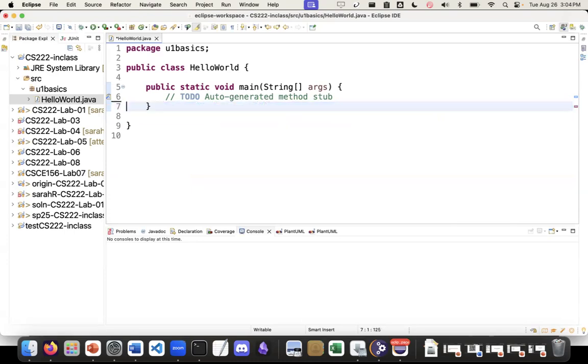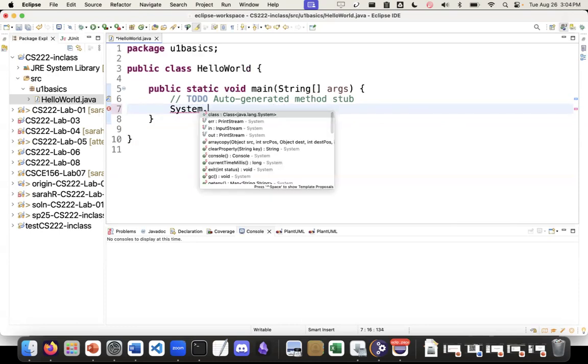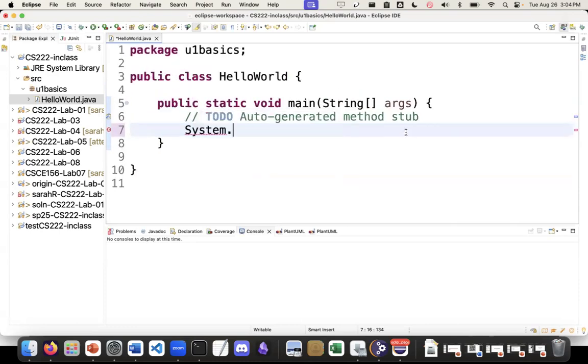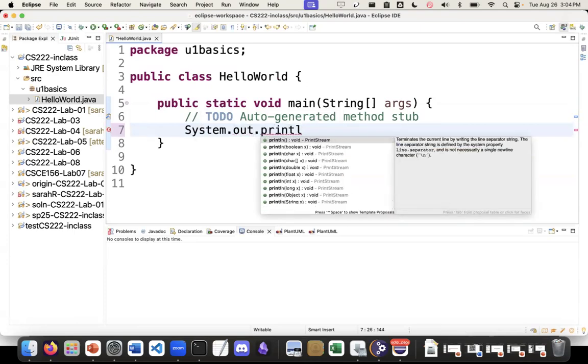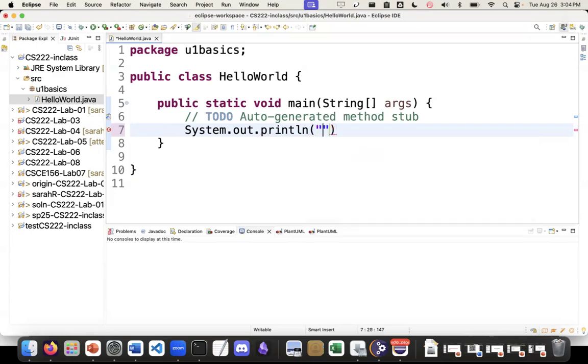In Java, we need to say System with a capital S dot, let me see, can I make this bigger? Yes, I can. System dot out dot print L as in Lima, and then N. And then we've got our parentheses and our quotes. Hello world. And then we end with semicolon.